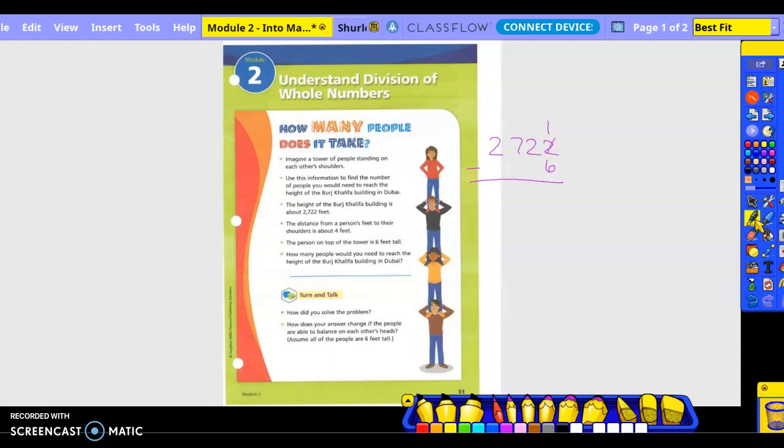So this becomes a 12. This becomes a 1, right? Okay, so 12 minus 6 is 6. Bring down the 1, bring down the 7, and bring down the 2. So then we have what? 2,716. Okay, then what are we going to do with the 4? We have our number, guys, 2,716. Then we're going to do what? Divide that by 4.